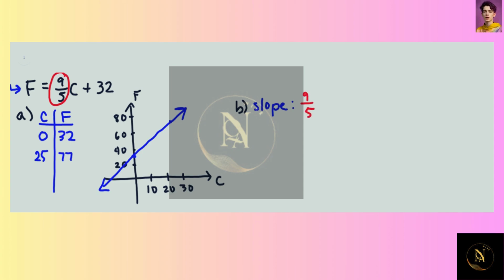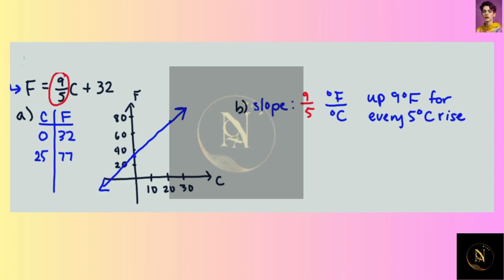So the units on y were degrees Fahrenheit, and the units on x, or C in this case, were degrees Celsius. And so the slope is showing you the change in degrees Fahrenheit for a change in degrees Celsius. So it's telling us that it would go up 9 degrees Fahrenheit for every 5 degrees it goes up Celsius. So it goes up 9 degrees Fahrenheit for every 5 degrees Celsius rise.